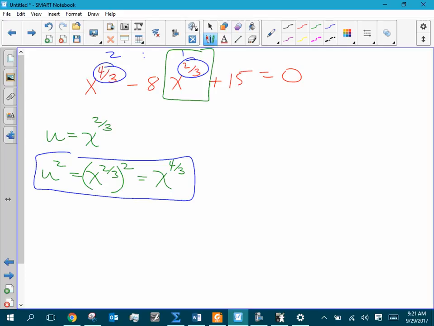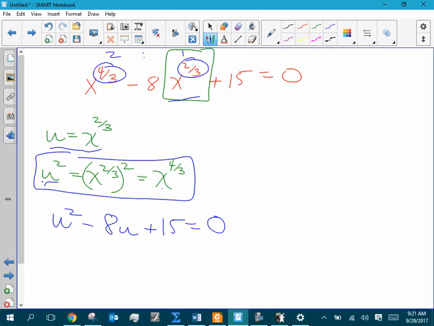But it shows you that you can take x to 4/3 now and rewrite it as U squared. So we'll rewrite this equation as U squared first, minus my 8. But now x to 2/3, you should be able to say, well, that's the same thing as U. So U, and then plus 15 equals 0. Hopefully, question 9 and 8, I think, walk you through one of these problems to help you get to this stage.